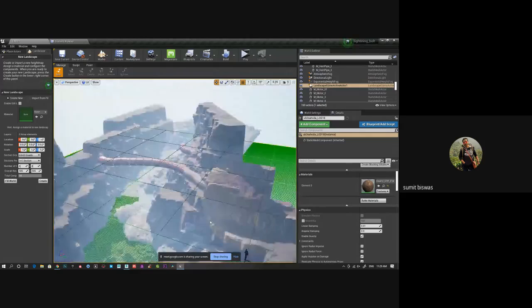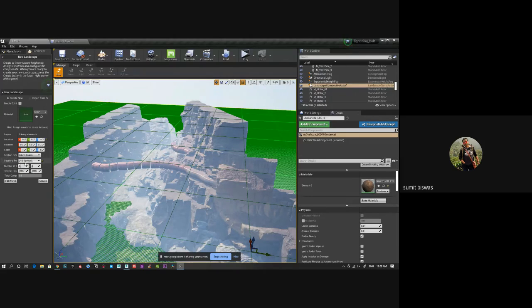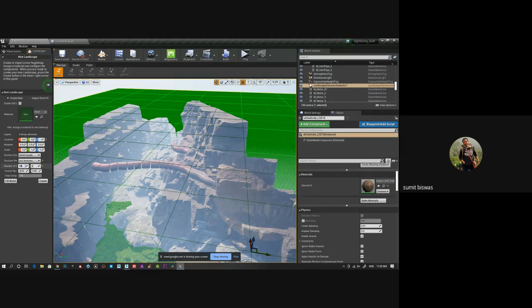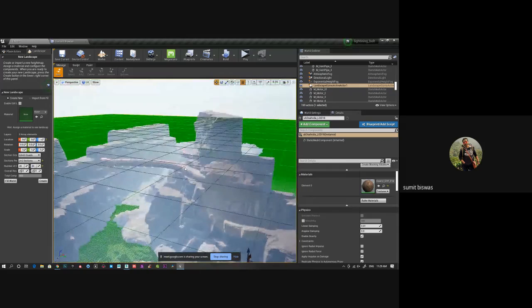And based on my camera also, I can extend this or create something. The overall range is 5 by 5, so I can increase this, or double this section. It's a 2 by 2, double the sections. And if you want to increase the number of sections, you can increase that as well, proportionately. You can see 20 by 20. It's quite huge.